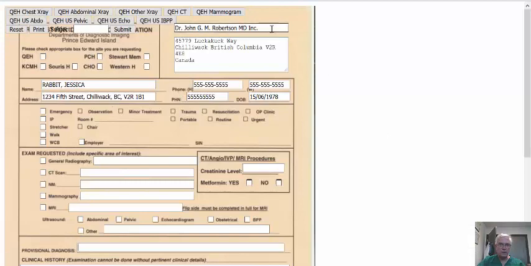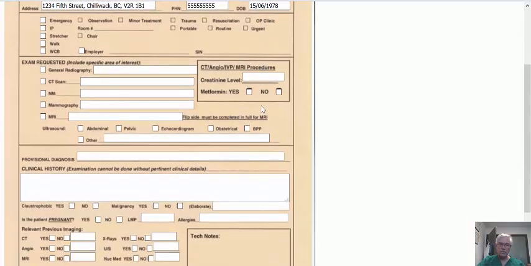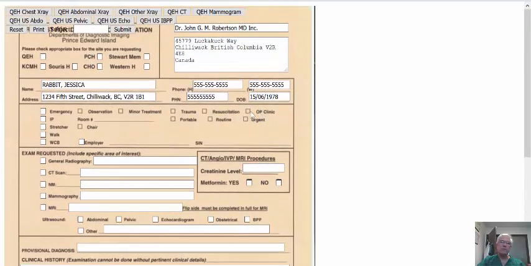Let's see what we get when we click on that. All of a sudden, it's got my address, it's got Rebecca, and it's got a fake address for her and a fake phone number for her and a fake PHN number for her. All of that gets put in, their date of birth, all the rest of that comes automatically into it. So we've imported an eForm two different ways, and it's now working in our system.